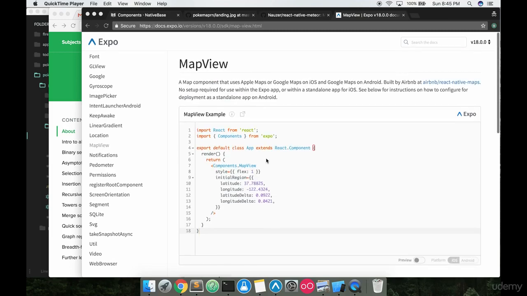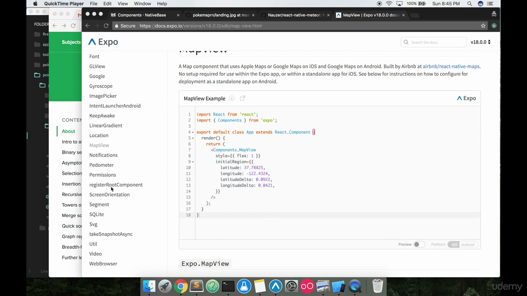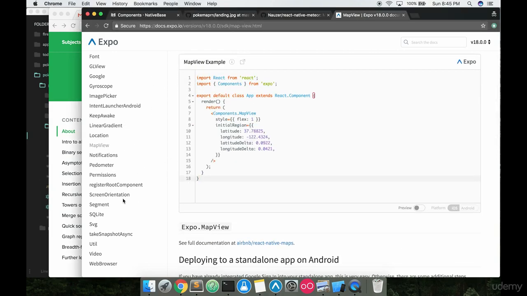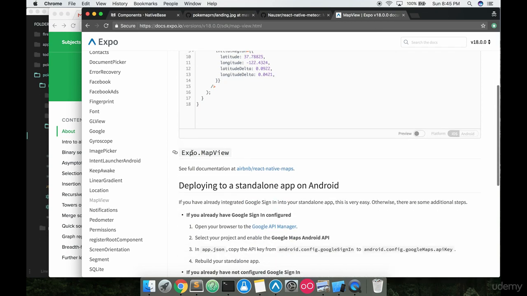As promised, I'm just showing you the Expo documentation for their map view component real quick. This is the Expo docs, and they do a really good job at showing you how to do everything that you might want to do with React Native with some of their components. This is just an example of how they do their map view, which we'll implement hopefully in this video. Notice it's really short. Map view is just a small component, and immediately you can get a map on screen. It's pretty cool. And then right down here, if you look at it, see full documentation at AirBnB/React Native Maps.